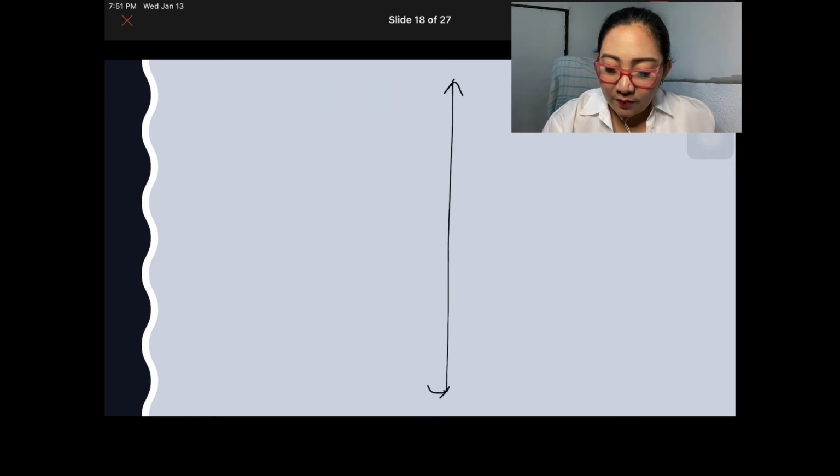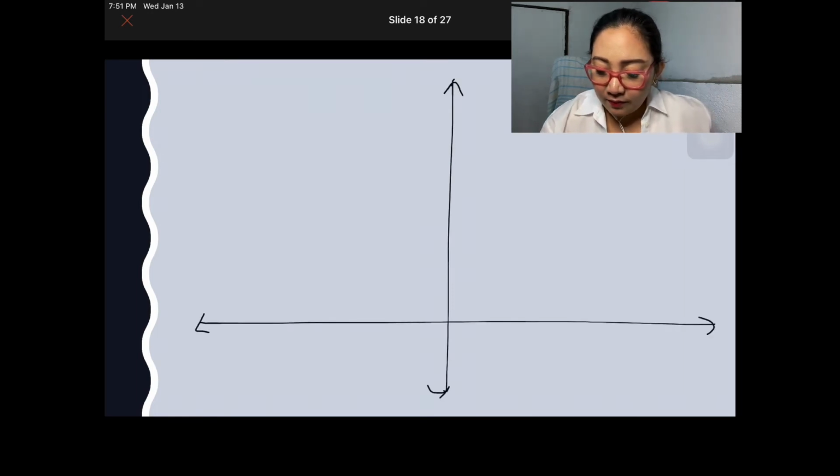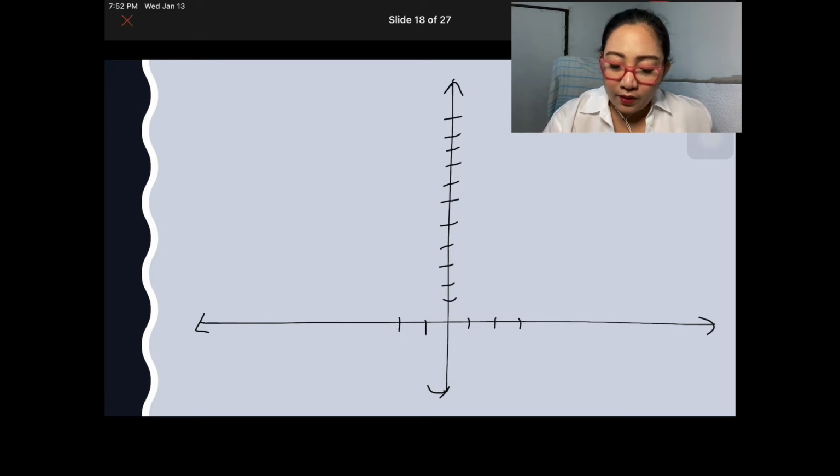Kuha muna tayo ng ating mahiwagang Cartesian plane. Medyo skewed ko siya dito dahil negative 2, 1, 3. Tapos 1, 2, 3, 4, 5, 6, 7, 8, 9, 10, 11, 12. So, andun sa pinakatuktok si 12. Okay? And then, x-intercepts. Alright. So, now, unang-una talaga natin ginagraph yung intercepts.